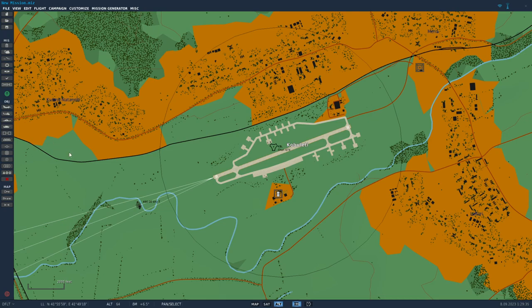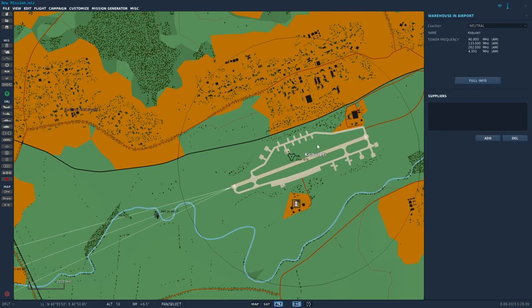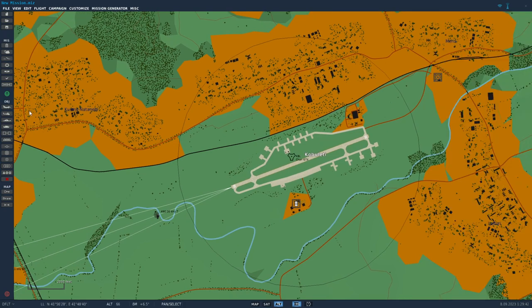For now, the purpose is to generate a mission, including multiplayer missions and slots, and for training purposes, so we're not going to go into that. Below this green button, you got all your units. This button is for aircraft, if you want to place aircraft on the map. This is for helicopters. This one below that is for ships. Then you have ground vehicles. Then you have templates, which are groups of units that you want to repeat over and over. And then you have statics, which are neither AI nor clients.